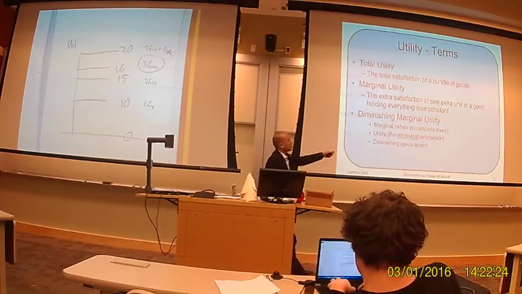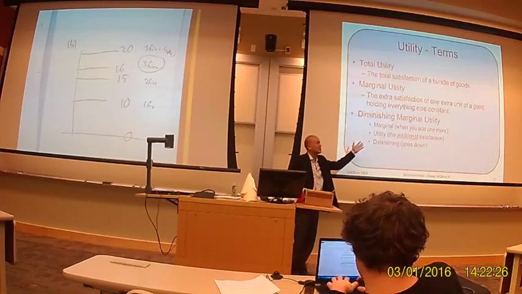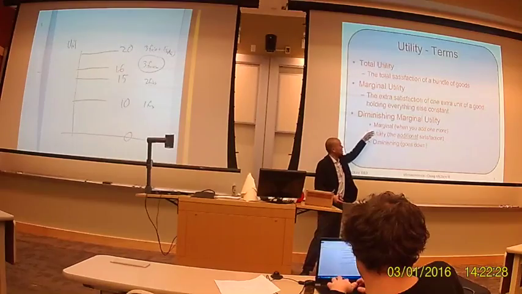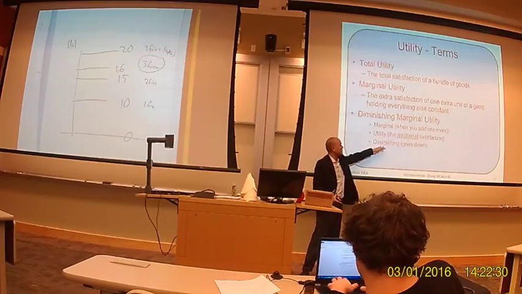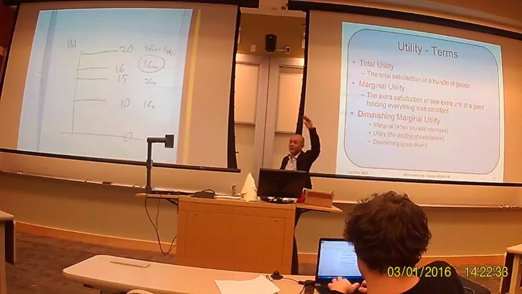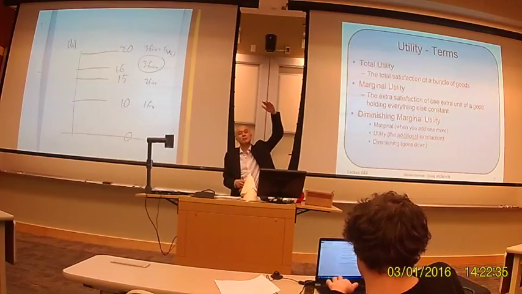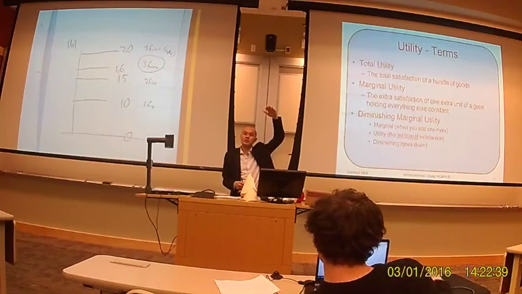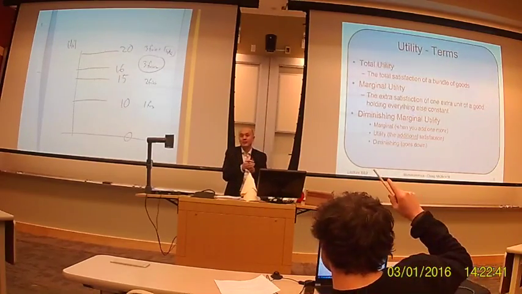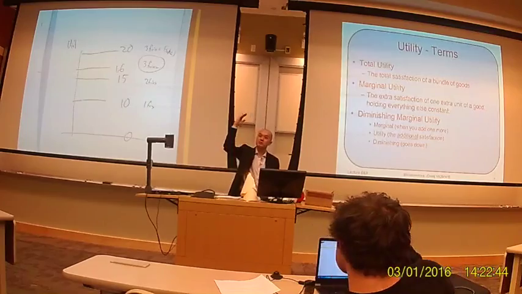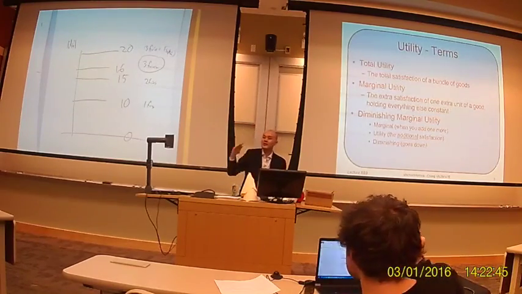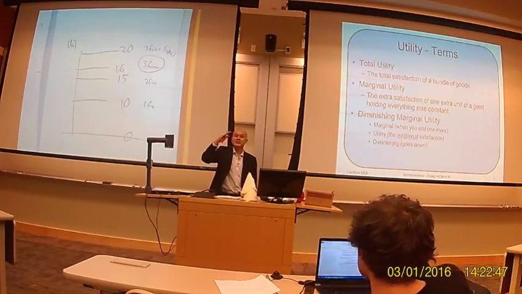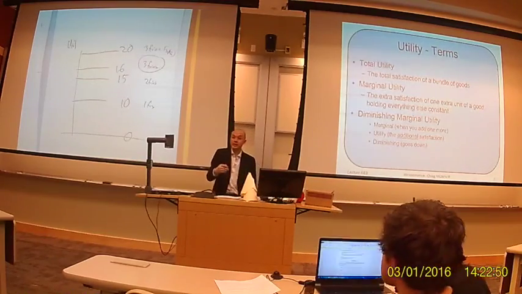Diminishing marginal utility, just reminding you, we've already seen a lot of these ideas. The marginal utility is the additional satisfaction. Diminishing means goes down. So that first fry is really good. That second fry is a little bit better, and it raises my total utility, but the step is smaller. So it's like going up a roller coaster or a hill very slowly. At first it's steep, and then it gets shallower and shallower and shallower.